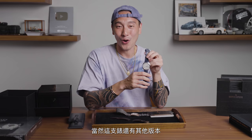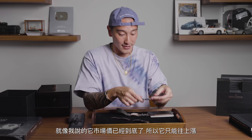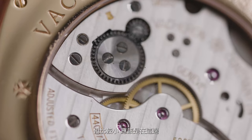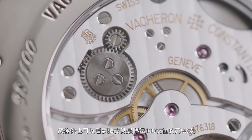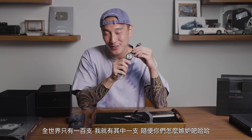There are other variants such as special calendars, and you're going to see a lot more of these at auctions, I believe. This is definitely a watch that I think is only going to keep going up. The market price has already bottomed out, so I only see it going up. It's such a rare sight to be able to see one, but that's why I wanted to collect these two. The case back is see-through and it is beautiful. The older one has the Geneva hallmark crest but it's much smaller, while on the platinum it's very visible. You can see it's limited edition — 98 out of 100. There are only 100 in the world and I got one of them.